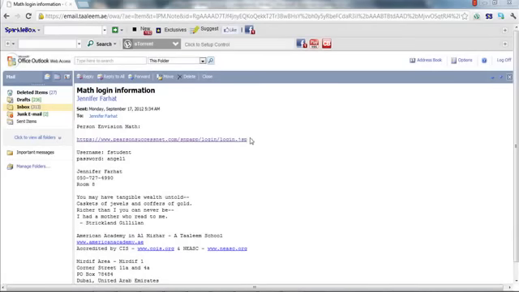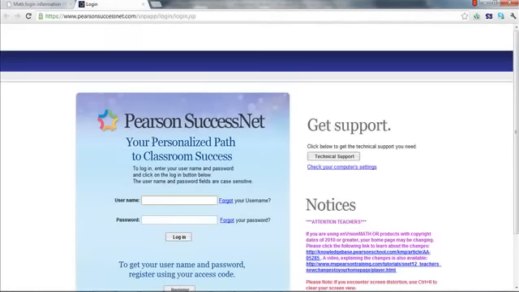And here we have their website, and down below I have a username for a fake student, so it's F student, and a password, Angel1. Now I'm going to be sending to you a very similar email. It will also include this website, and you need to make note of the username and password, obviously. So we'll click here on Pearson SuccessNet, and it opens up.